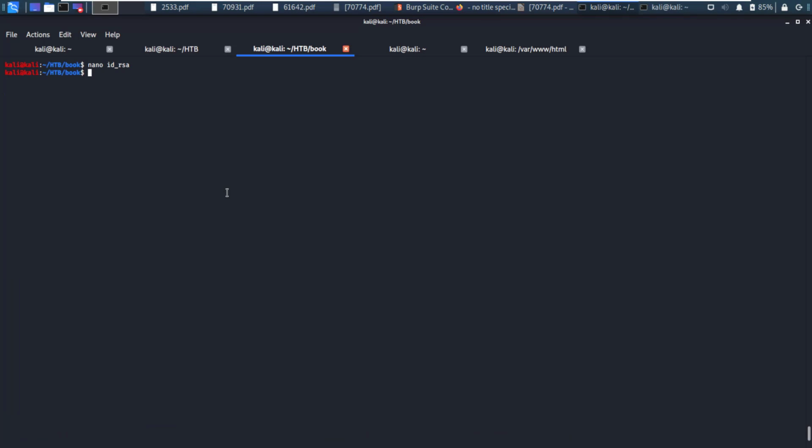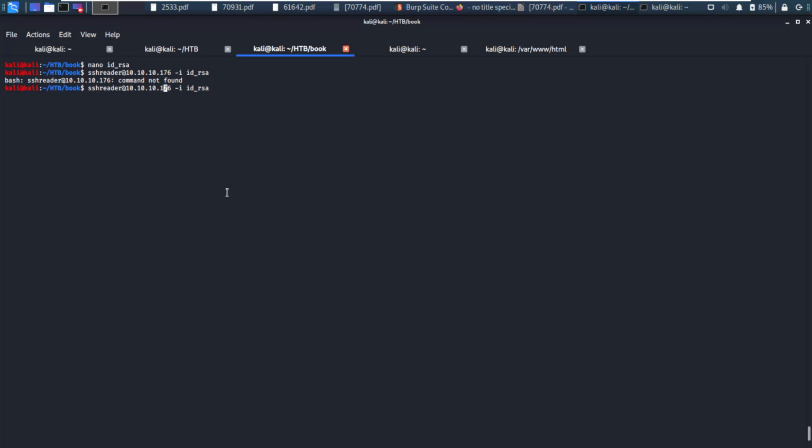Whenever you're trying to SSH into a box using any kind of private key, you need to make sure that it is locked down. So right now, if I try to SSH in as reader, and I'm going to go to 10.10.10.176, and then I say we're going to input that key, and it's going to be id_rsa. I'm going to get an error back.